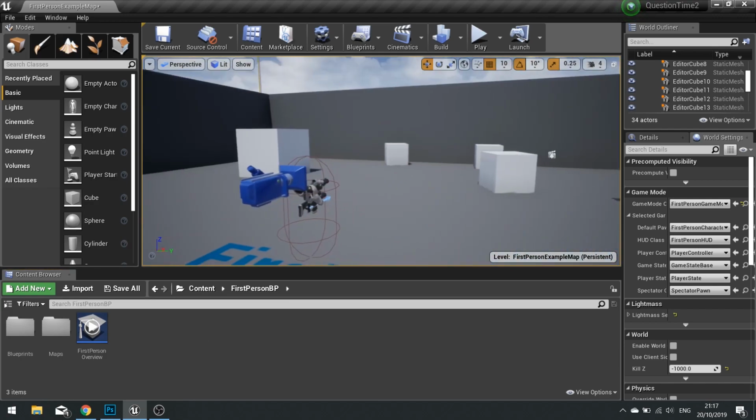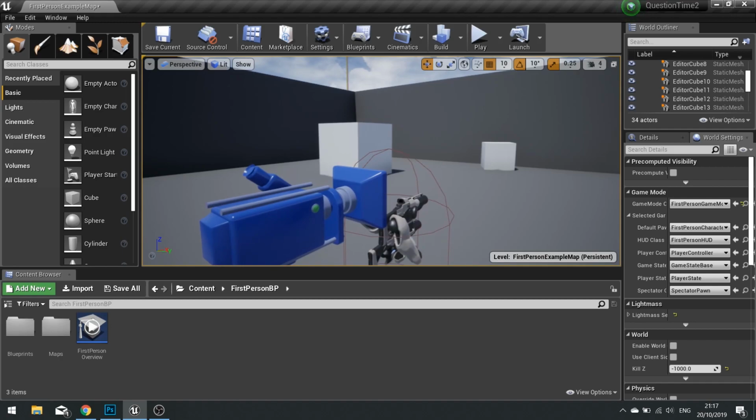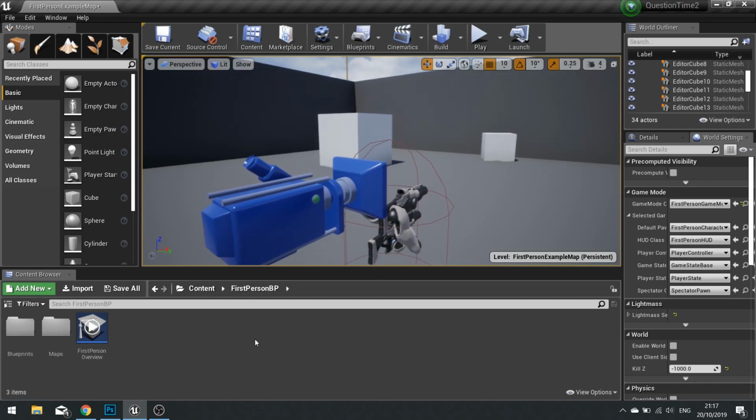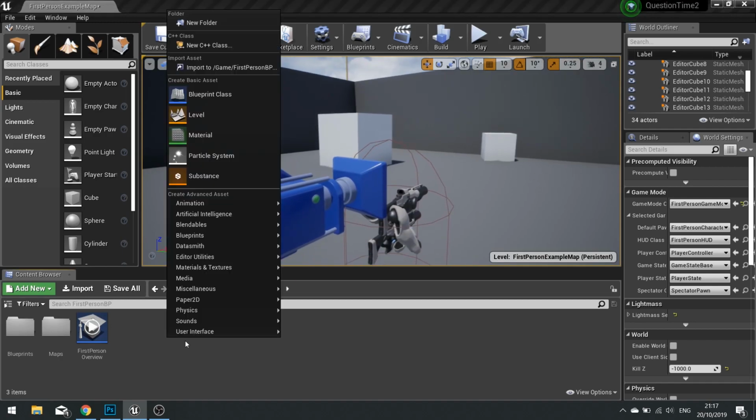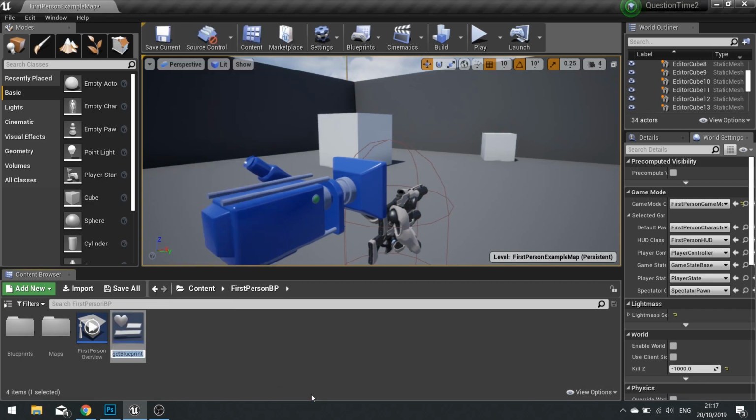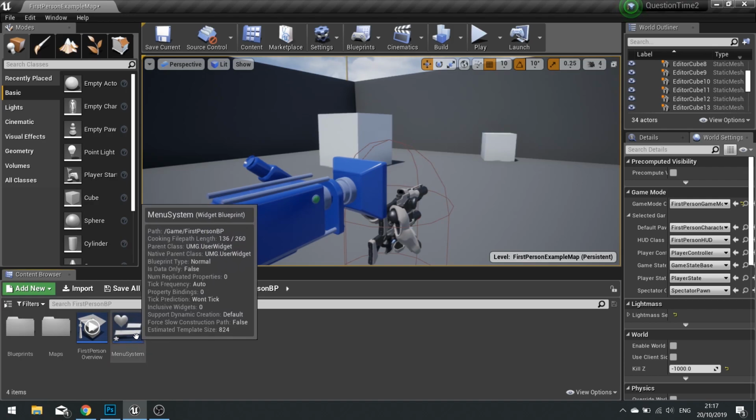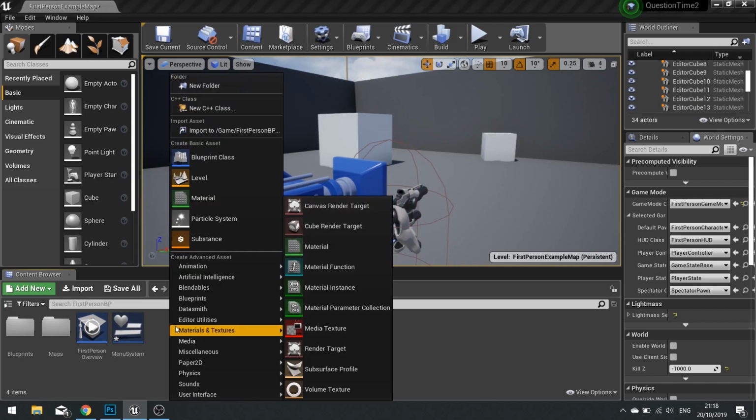So to get started, we need to make various items and various menus for our character to have. So I'm going to create a new user widget, and I'm going to create the menu system first and foremost. This menu system is going to house all the other menus that we have inside of it. So we need to make those other menus.